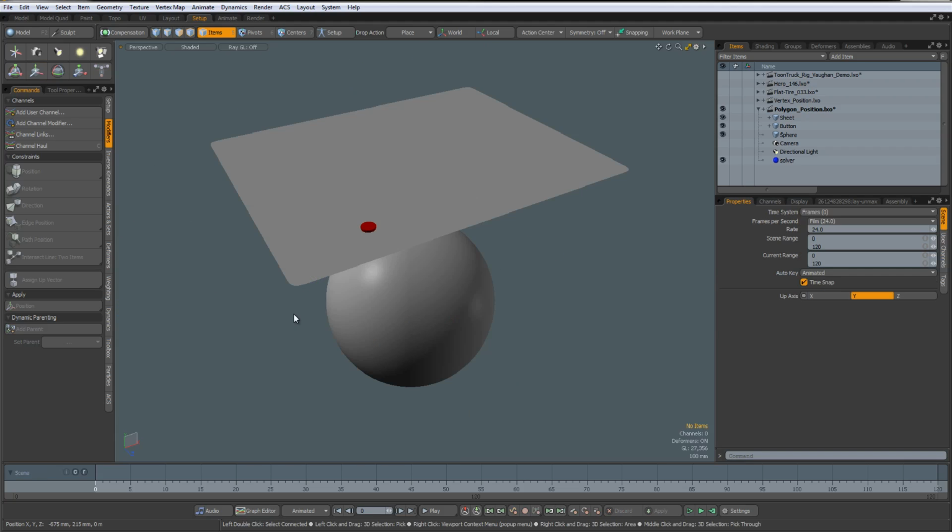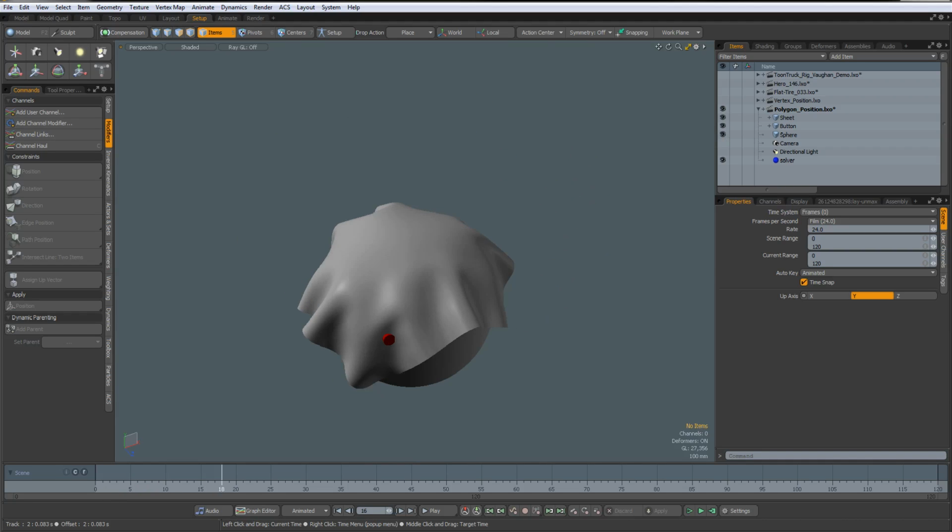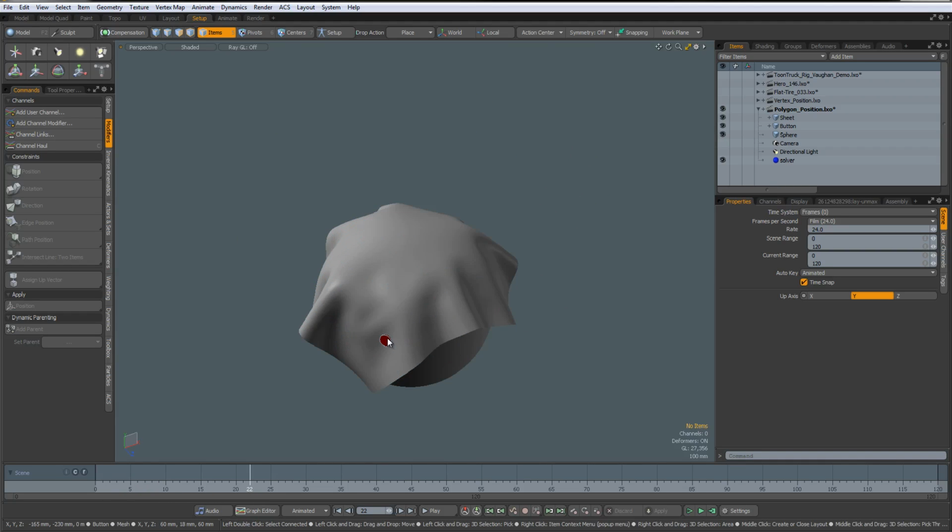This simple scene shows off one of my favorite types of constraints in MODO, which is the ability to constrain an item to either a polygon, point, or edge. And in this case, I'm constraining it to the polygon that this little red button is sitting up underneath. And if I run a dynamic simulation, we can see that the button sticks to the surface, sticks to that polygon, not just in position, but also in the alignment of the polygon normal.